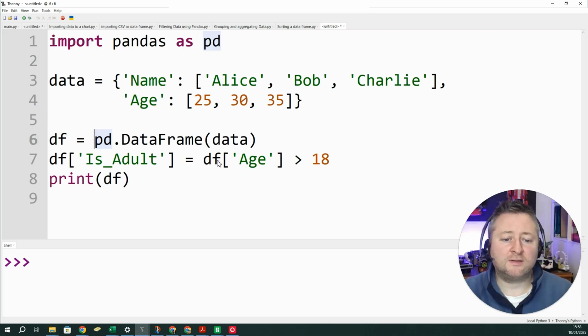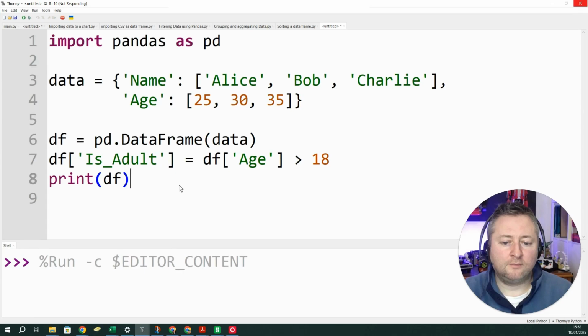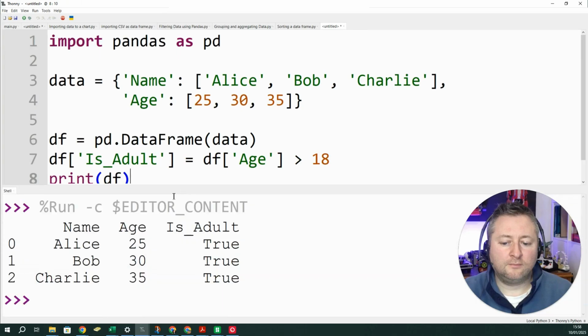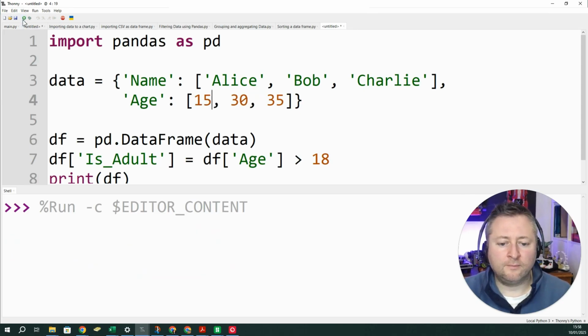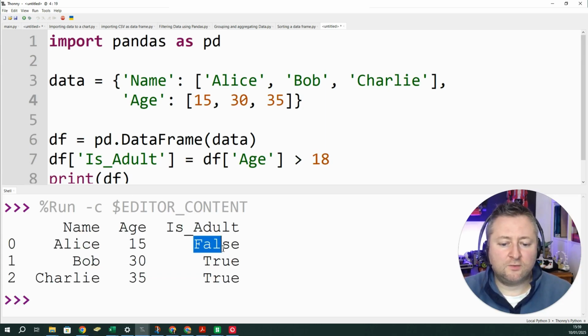So we're going to get it to add in if the age is greater than 18, it's going to say that that person is an adult, and then it's going to print the data frame with the additional column. So when I run this, you should see the data frame below here, and we should have an additional column that would be is adult or not. So it's saying is it an adult, and then this is true, this is true, this is true. If I change one of these, let's say I put it to be 15 instead, and we run this again, you should see now that it's showing that Alice is false, she's no longer an adult.